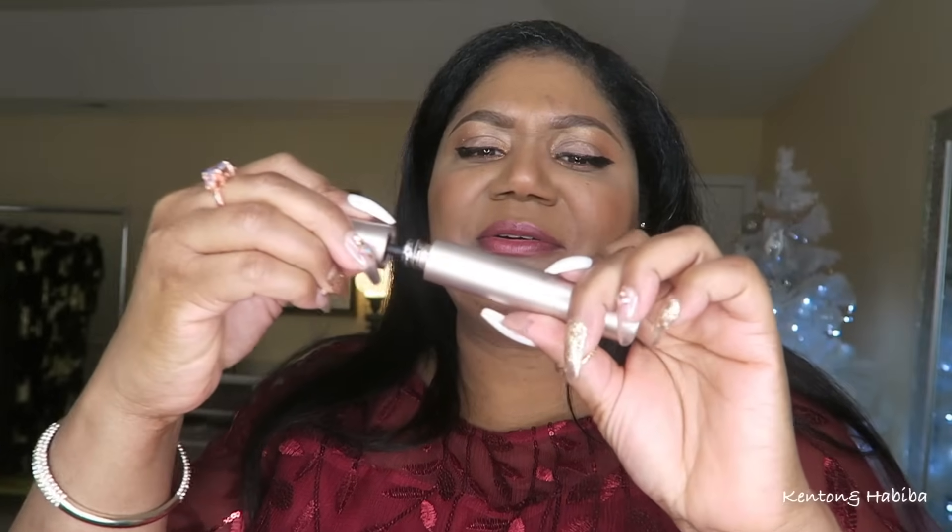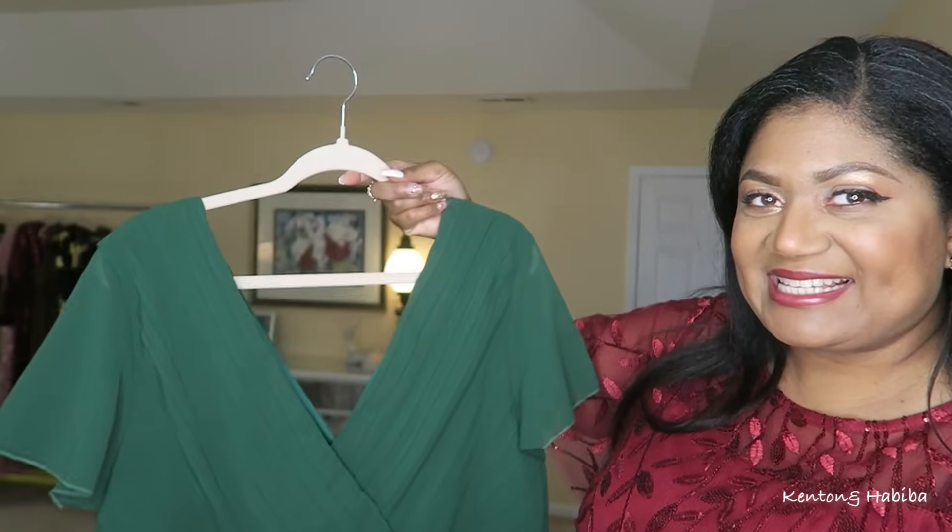Nobody told me my lashes were falling off! My eyes kept watering and one lash came loose — you can see it lifting. Off they come. I just do my own lashes anyway. I have this Bare Minerals mascara I like for more body — touched up the mascara and we're good.